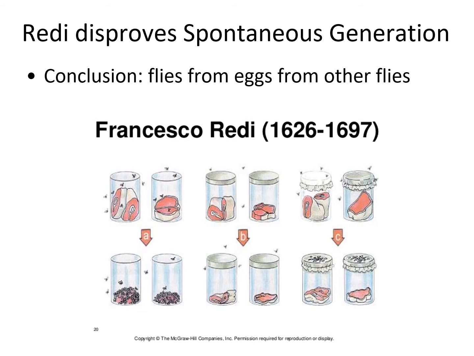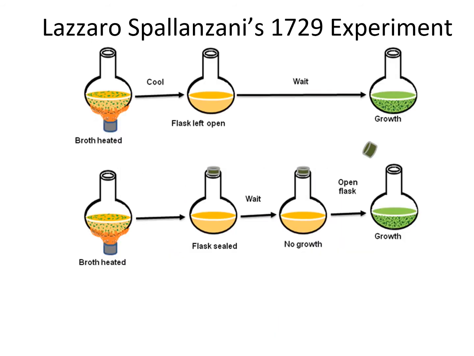Little did he know. Then Spallanzani did something very similar to what Pasteur did. He took some broth, heated it up, allowed it to cool, and left the flask open, and he waited and found growth that developed in there. He took another flask with broth, heated it up to kill anything in there, sealed the flask, waited, and there was no growth inside. He opened the flask, and then it went funky. So, wait a minute. This is like what Redi was doing: sealed, nothing; unsealed, something growing.